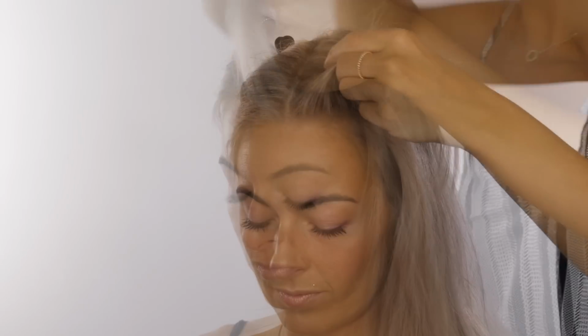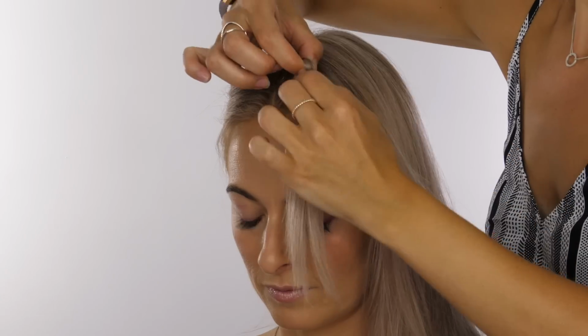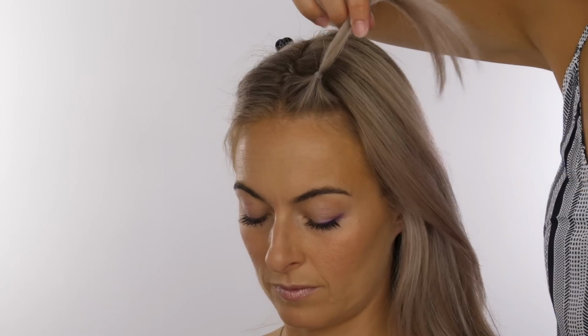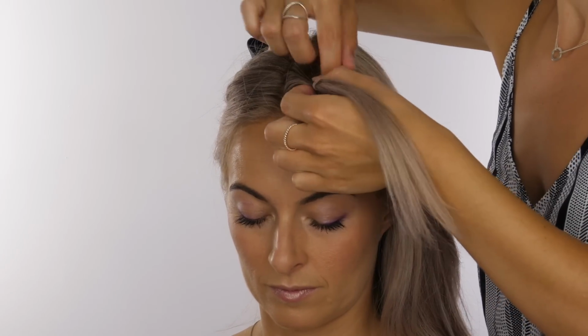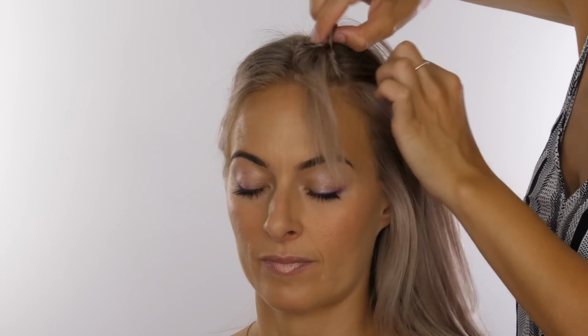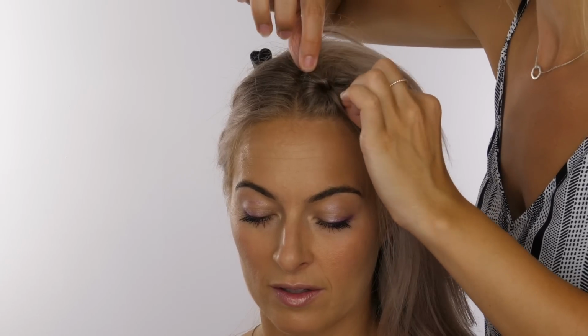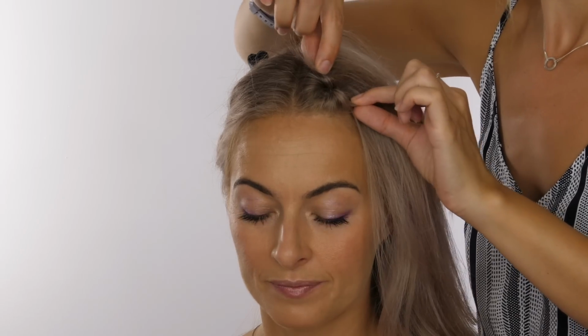So I've sectioned off a small triangle at the very front of Krystal's hair, and I'm going to tie that off with a clear elastic band. Now, like I did with mine, I'm going to create a very small pocket underneath the elastic band so I can push the ponytail through on itself, and this is going to create a topsy-turvy. Then you want to tighten the elastic towards the root by pulling the ponytail.